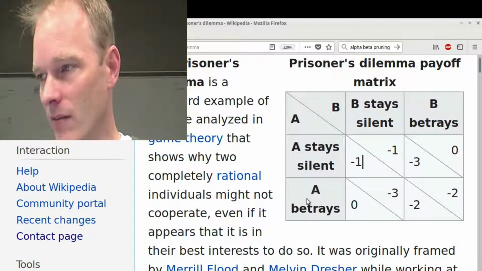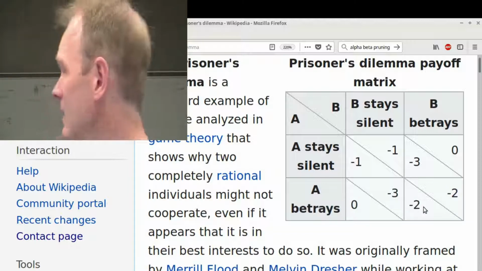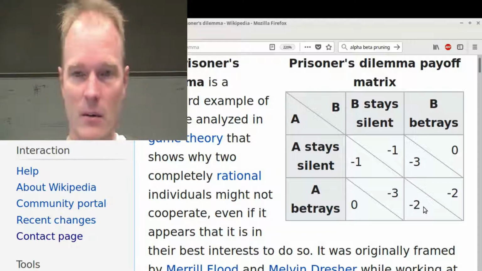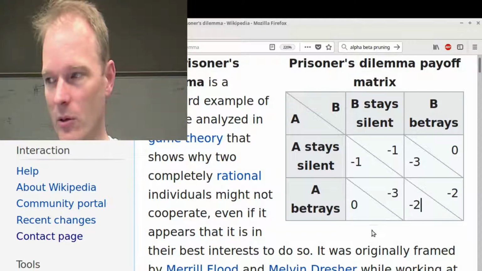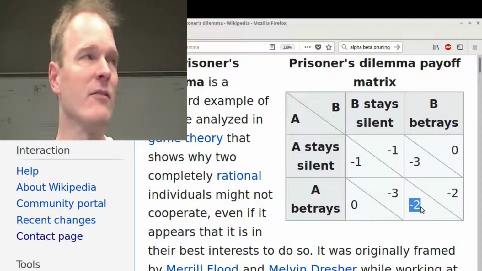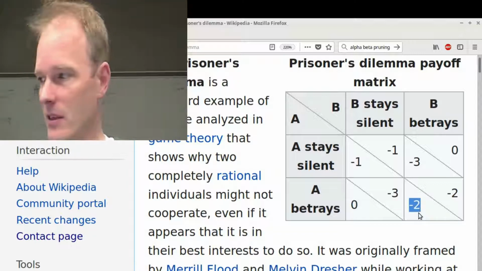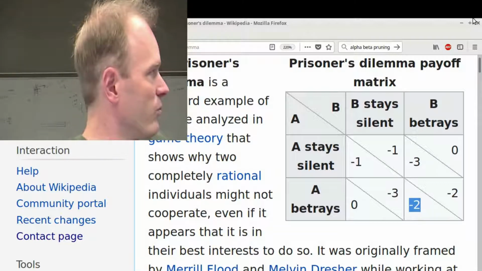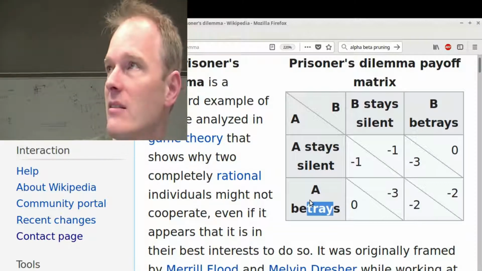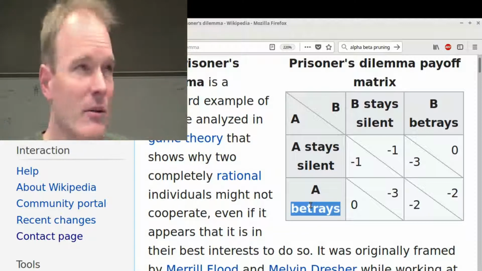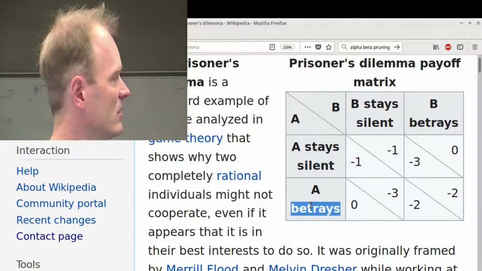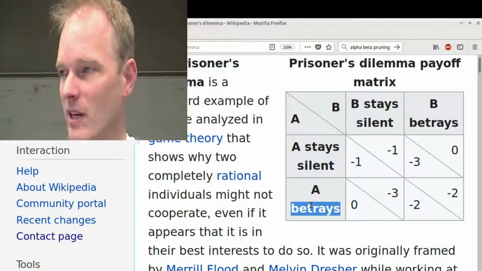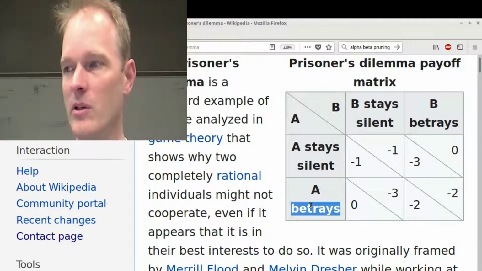If you're doing it once, obviously betraying is the right answer. And in fact, betraying is the right answer if you say that the payoff of the universe is determined only by how much you benefit from it. Now, I think that's a very selfish and terrible thing to say, but if that were the definition of best, you should betray. That's the answer. And so it's not that utility theory is wrong, it's that it's improperly applied. Now we switch to the iterated prisoner's dilemma. Imagine you're going to do this over and over and over. Now, should you betray your buddy?